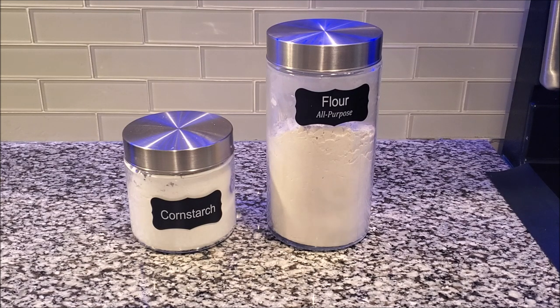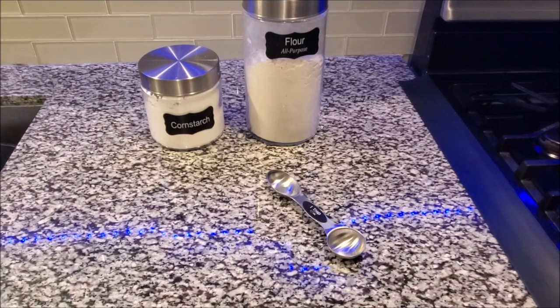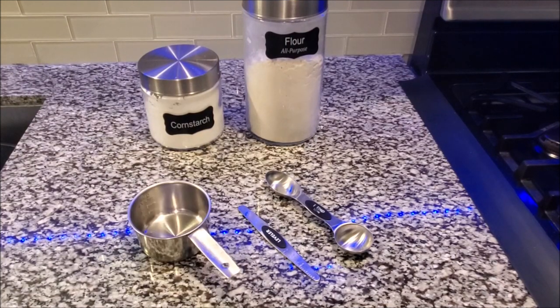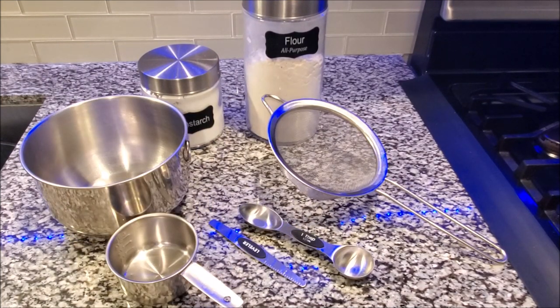Those are the only two ingredients you're going to need, and let me show you how simple and easy this is. All right, so you're going to need a tablespoon, a leveler or a butter knife, anything to level off your measuring cup, a measuring cup, a sifter, and your bowl to make your cake flour in.